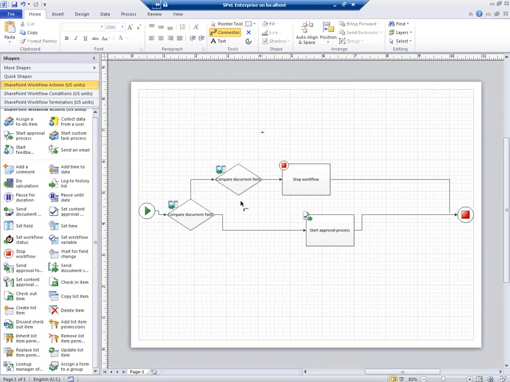And first thing I want to mention here is that the configuration of the properties of these actions or conditions cannot be done here. Meaning, I cannot say which document to compare, or which library I need to attach to, or anything like that. Unfortunately, those things are not covered here, okay? So what do you do? Well, the best thing you can do is comment these things.